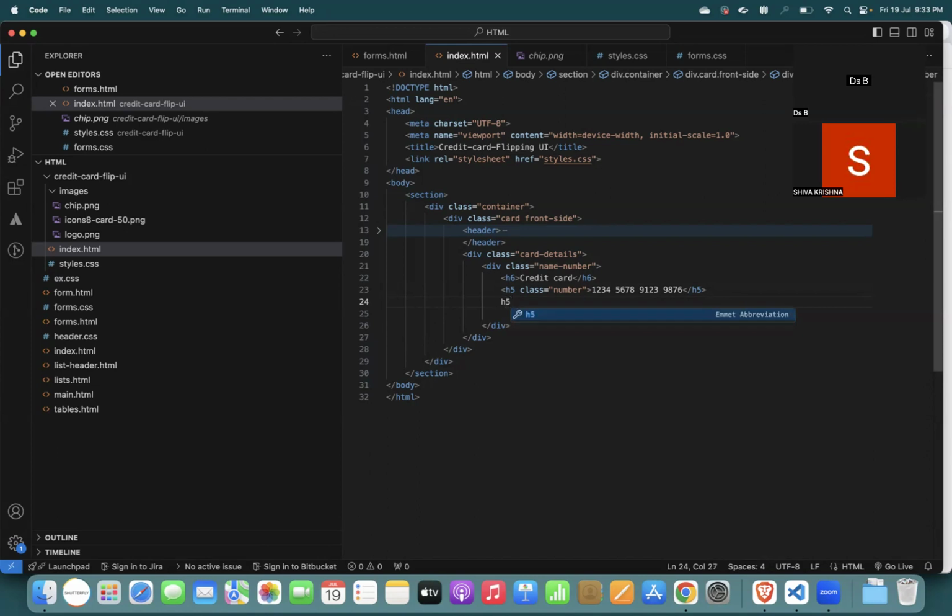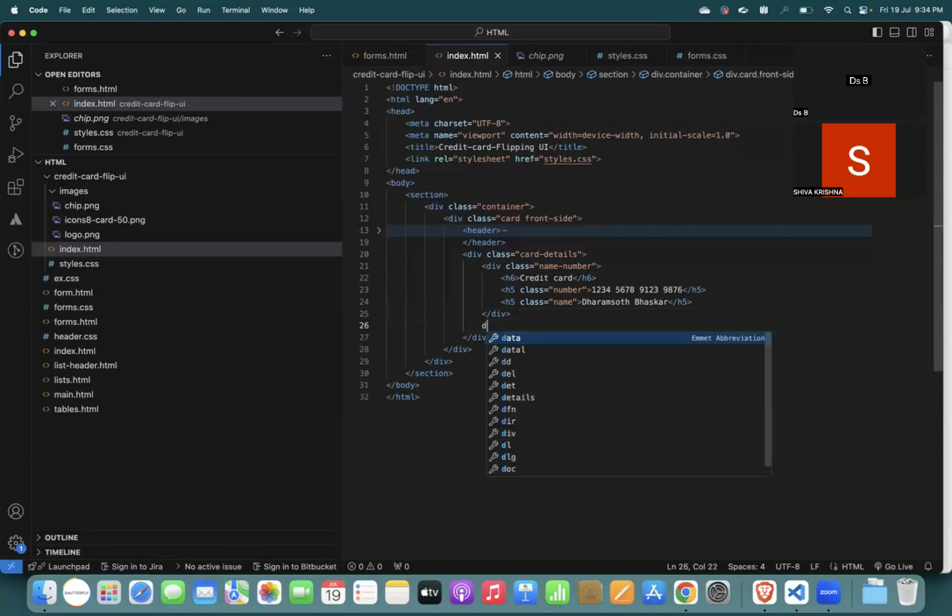So we have one more thing, some name is also there on the card, we have name, right? So I am writing here my name. So I'm giving Bhaskar. Okay, so we'll try to give validity also on card details. We can find the validity also, right? So div dot validity.